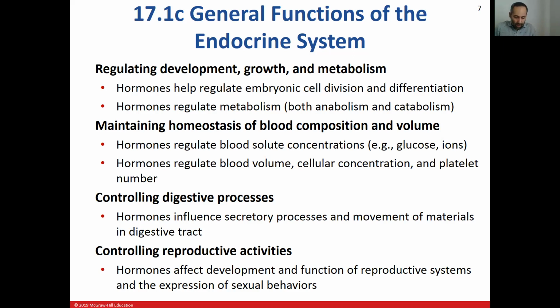For example, a hormone called ADH, that stands for anti-diuretic hormone. And the name says it all, anti-diuretic. It prevents you from urinating, okay? In other words, this hormone reabsorbs water from your kidneys so you do not urinate as much water out. So under what conditions would you need ADH in your system? When you're dehydrated. When you're low on water, you don't want to lose any water by urinating. So that's when ADH secretion picks up. Where is ADH secreted from? From your posterior pituitary, or the back portion of your pituitary gland, all right? Okay, so that would be one example.